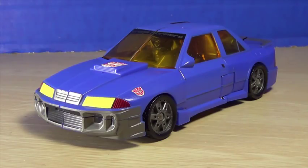So here's Armada Sideswipe, and quite an interesting character to review for Autism Awareness Month, because this figure actually is terrible. It's pretty bad. You can hear a lawnmower outside, so don't mind that. But let's just dive into this toy.